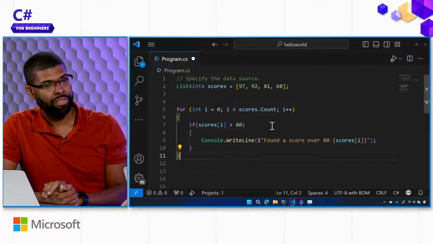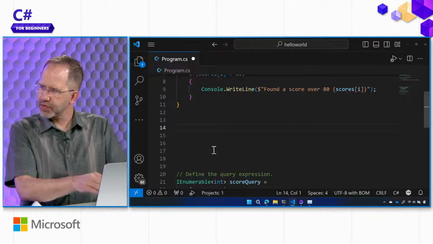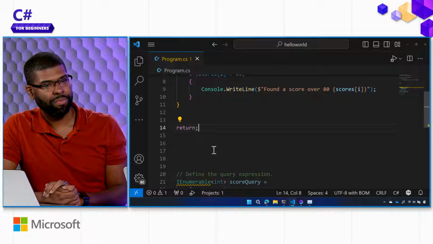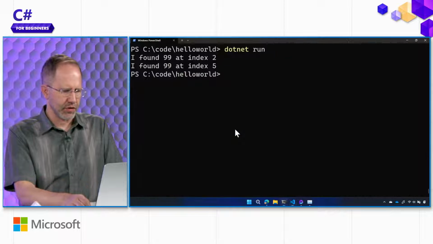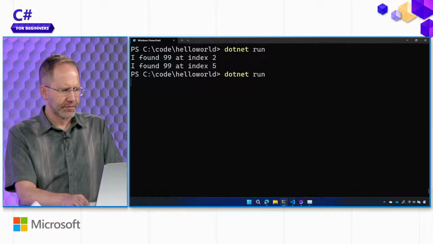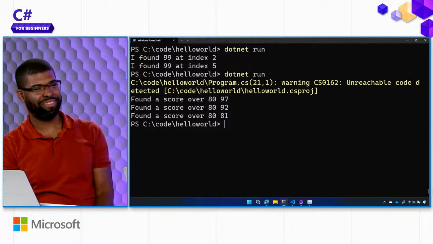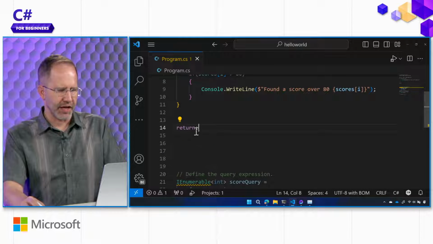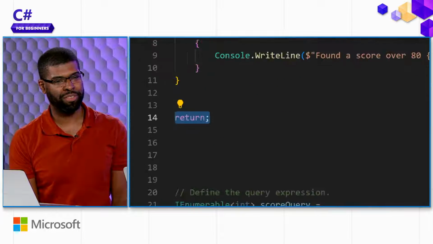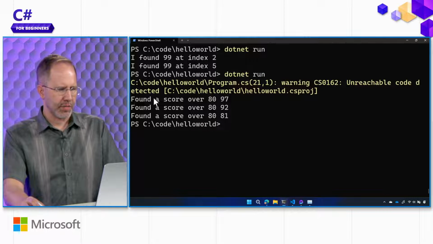Looks right. And then there's another way, though. Let's actually test this. Can I just exit out of here? What's a way for me to get out of here? Can I just say return? Yeah. I'm just going to bail quickly. So we have a list of scores. Let's see if we can find the ones over 80. Let's test that. Now it warns me. That's a cool one, isn't it? Unreachable code detected. It's telling me that I stopped early, and I never could get to this line. So that's that little warning there. But it said I found 3 scores.